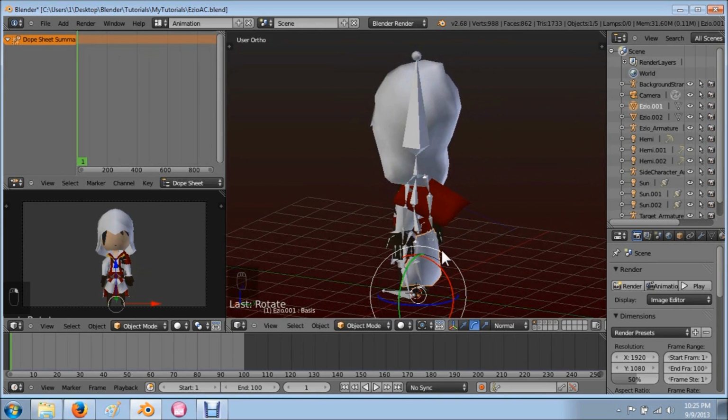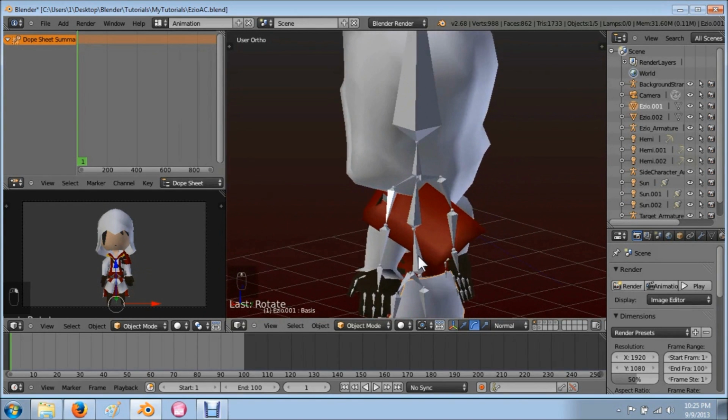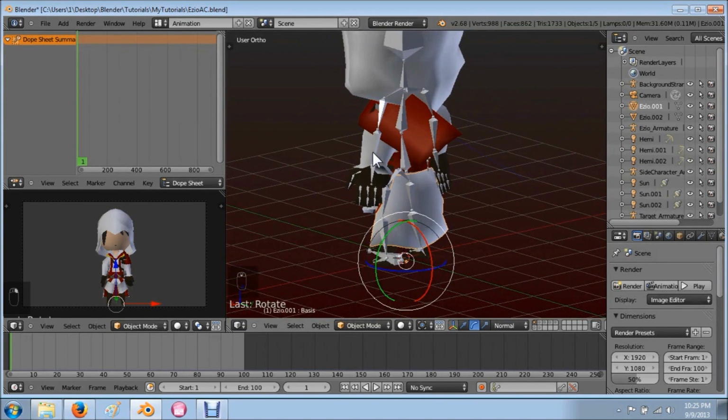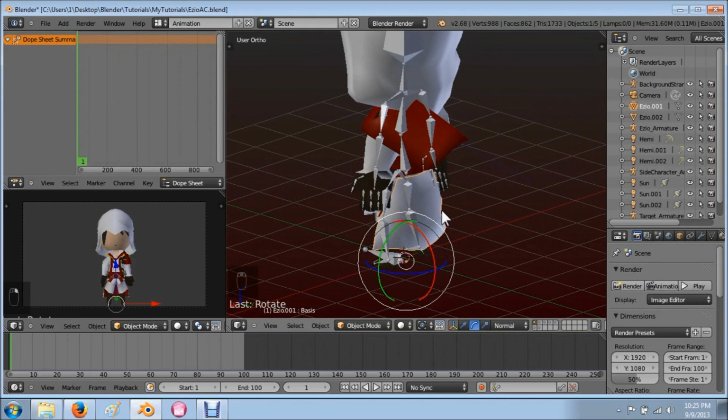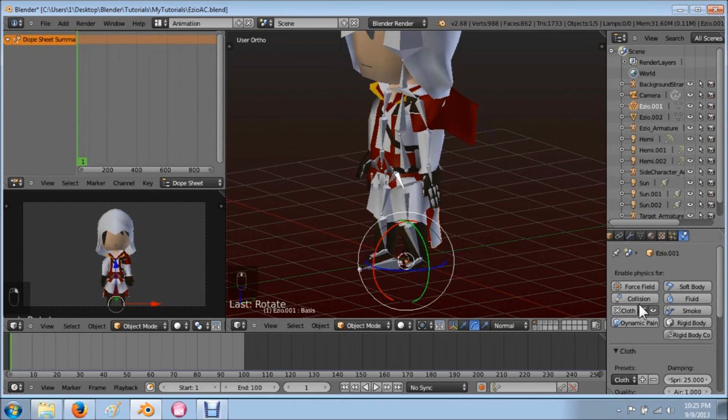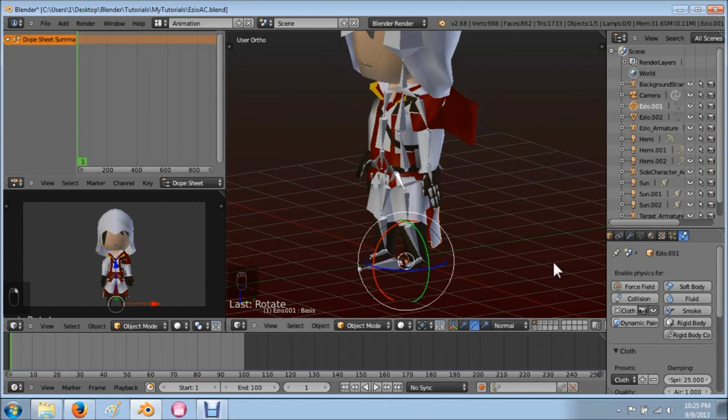I took the bones out and separated them as a different object, gave them a vertex pinning at the top where they are connected. I think they were still parented to the armature with automatic weights, and I had painted on the top where the pinning was. And then I went over and gave it a collision and cloth, or no, just cloth. What is this? Physics on it, and then I made the rest of the body have a collision.